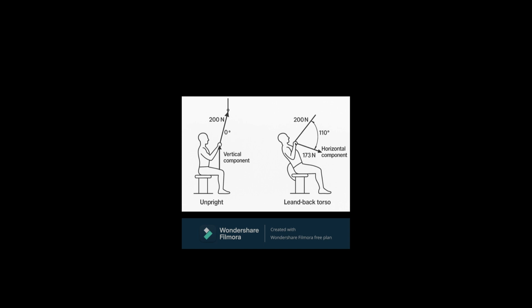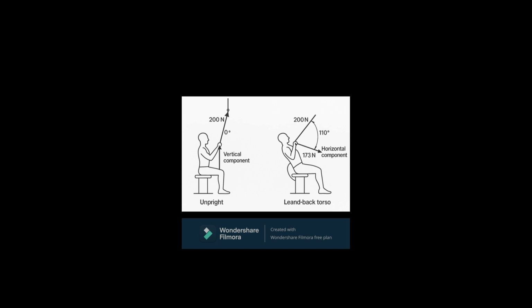From experience, when I perform a lat pull down with a bend, it feels way more difficult compared to performing it upright, and resolution of vectors can explain this. When you bend back, you're pulling the bar at an angle, not straight down, but the weight stack only moves vertically, so your pulling force gets split into two parts. One part is the vertical component, which actually lifts the weight, and the other is the horizontal component, which is wasted and doesn't lift the weight, and that is basically your bend. So therefore, you need to pull harder.